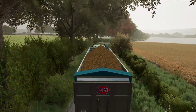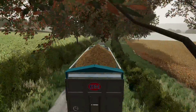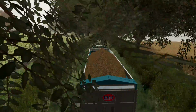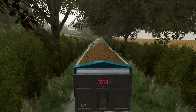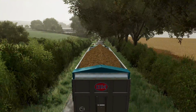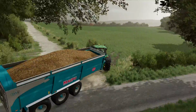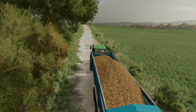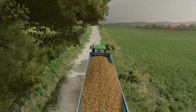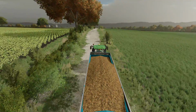It's great. We are going to be selling some at the biogas plant. We're going to start off, I'm going to drop 100,000 litres down there. So I'm just on the first trip down. It's going to be a few trips, but that will all be part of the fun. That will start us getting some money.